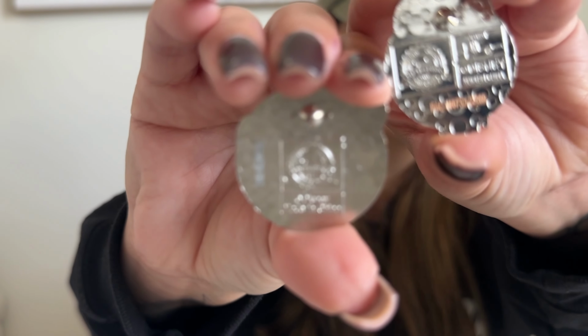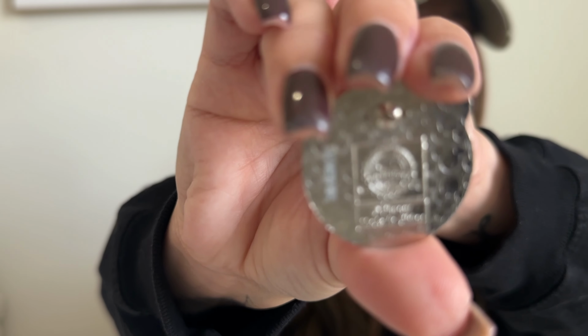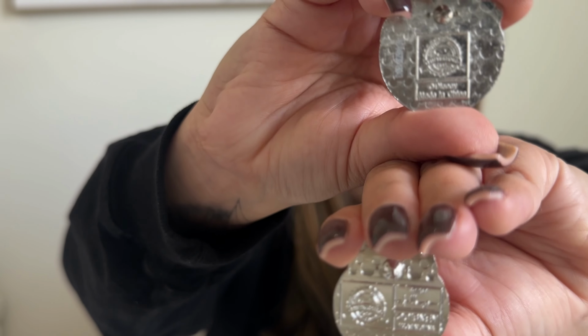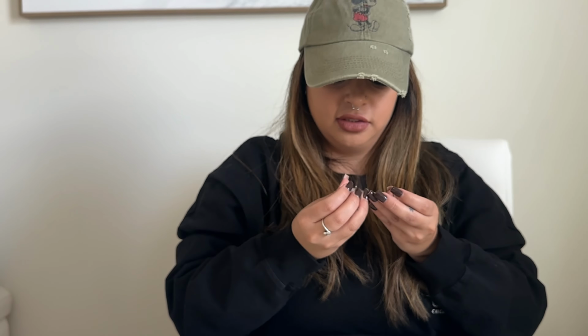And this is what you guys saw me open that bag. Let me show you. Oh, my gosh. This looks weird. Almost looks like a used pin. Let me see if you guys can see the difference. You see how shiny and new this one looks? Look at this one. It looks old and rusted. Can't you see it? Looks weird. Look at this one. What is going on? Weird, right? Okay. Anyways, I'll be keeping this one. This one's so cute.